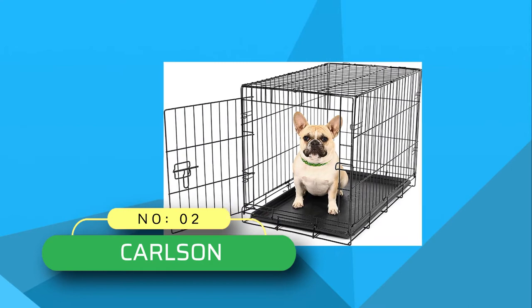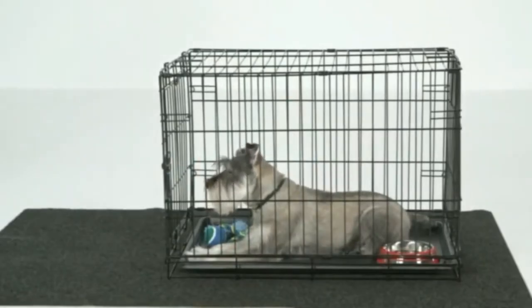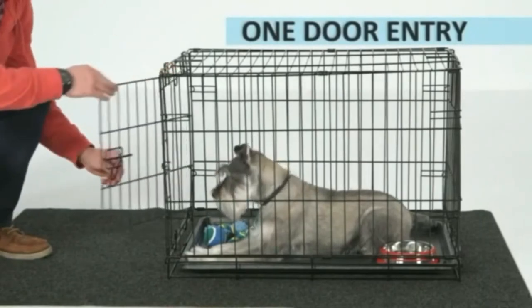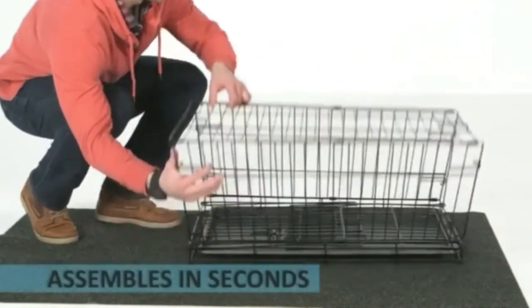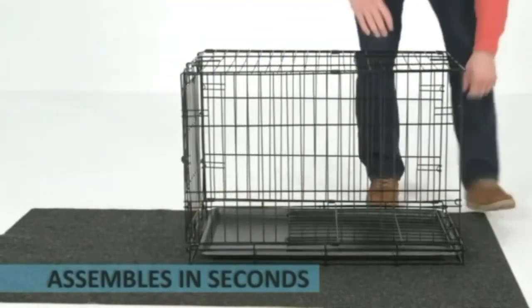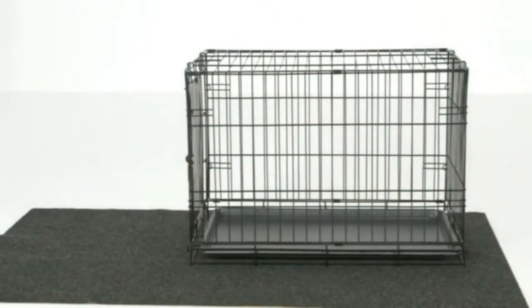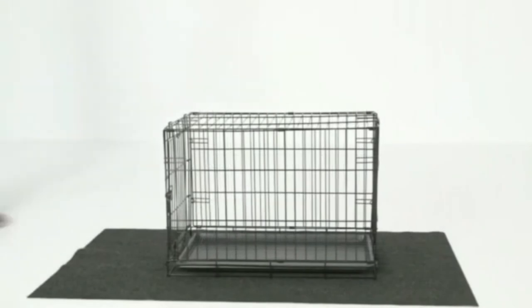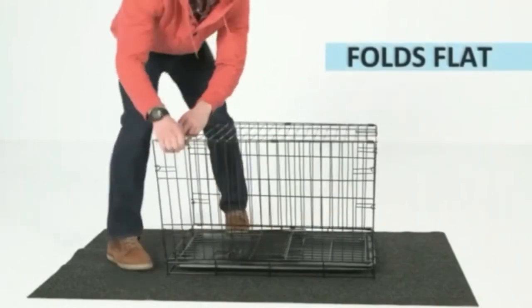Number 2: Carlson Dog Crates. Does your dog escape easily from his old crate? It's time to replace it with a new one. I'm talking about buying a single-door crate with a secure lock mechanism. This crate is made of metal, and you can fold it quickly for easy storage and packing. Its travel-friendly design allows you to keep your lovely pet alongside you wherever you go. This crate is well-designed for small dog breeds up to 25 pounds.